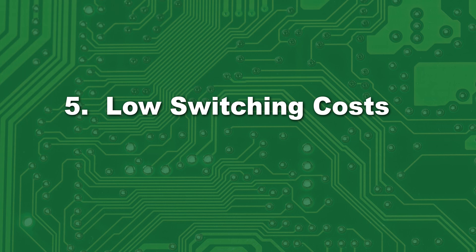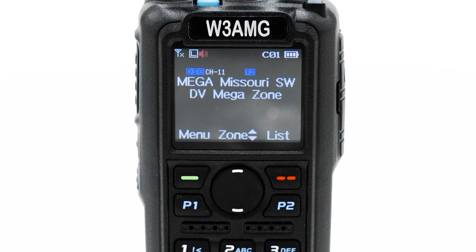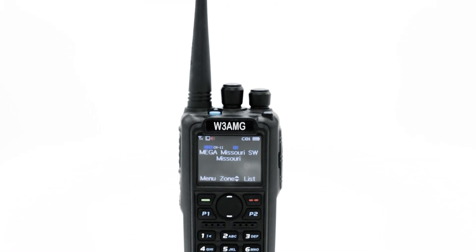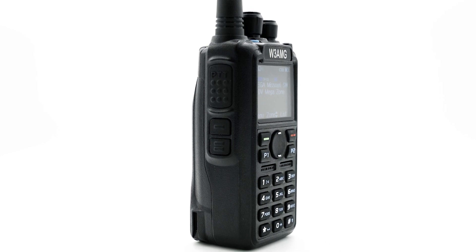Besides being incredibly efficient and making compatibility between equipment pain-free, DMR is easy to switch to. Changing to something new almost always brings frustration, especially when your new system doesn't work with the old. Luckily, an important design achievement of DMR is its ability to fit into existing analog systems. DMR portable radios have simply designed transmitters similar to those found in FM systems, enabling them to use dual mode. This way your radio will have no problem using existing analog systems or switching modes when you're in an area without digital infrastructure.